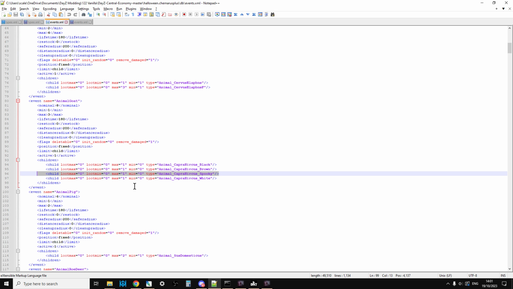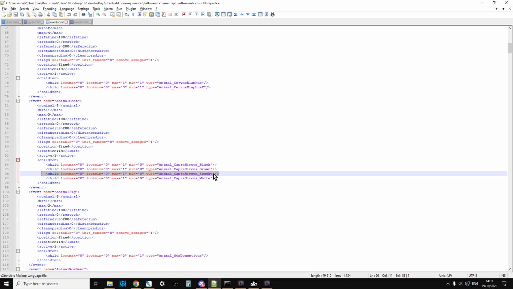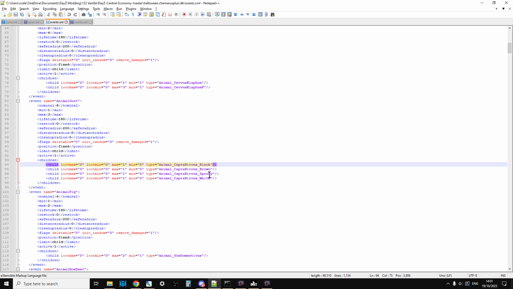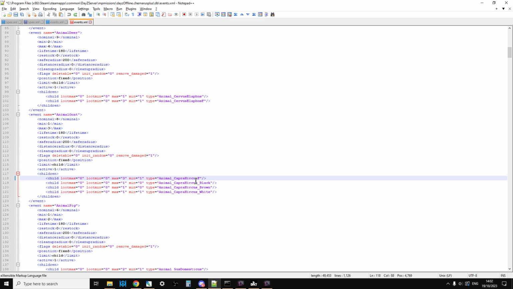Then with our events, we don't really have to do anything else. We can just copy the line that says animal caprihurcus spooky, and in our vanilla events we can paste it over the top of, for example, that one. Or I tell you what we could do, so more of them spawn in: if we copied the class name like that and pasted it over the class name of that one, we will get a few more spawning in.